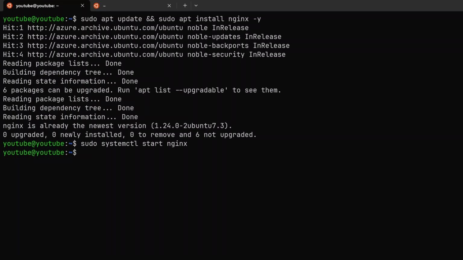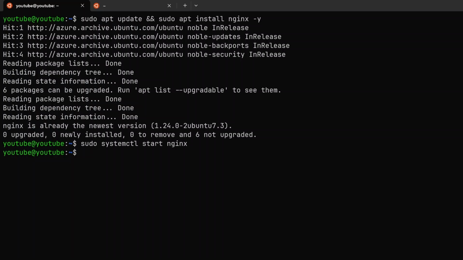Okay. Now, the thing is, the Nginx is started now. So now port 80 should be set by default. So Nginx by default listens to port 80. You don't need to configure anything as of now. So our task was to listen to port 80, right? Now Nginx does it by default for us. In the later videos, we are going to see how we can also listen to other ports. So for now, we're not going to worry about it.